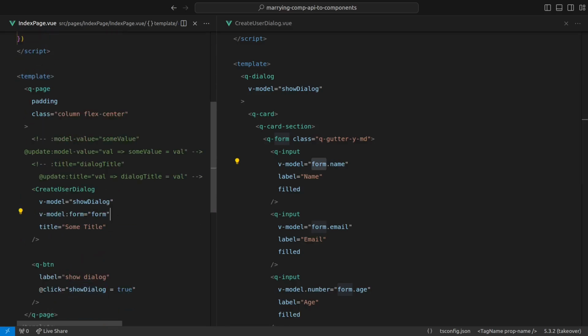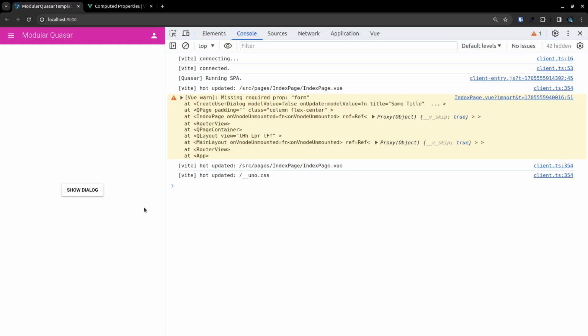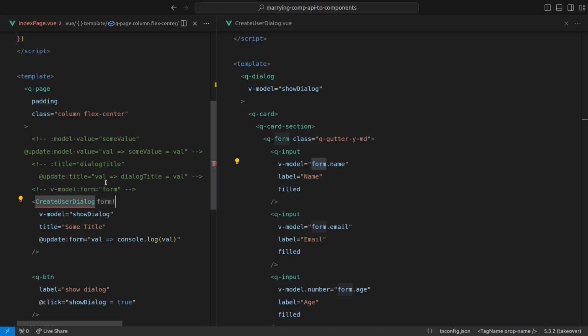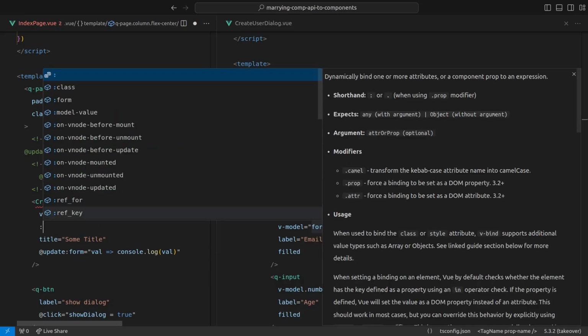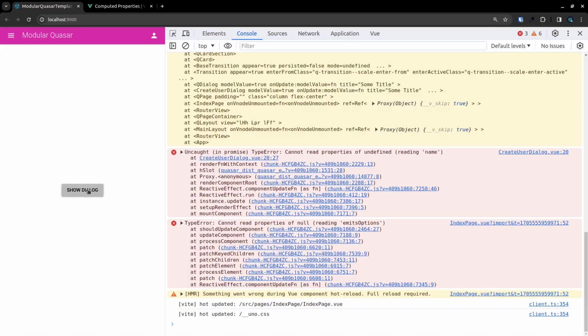In fact, let's do this because I want to prove everything I'm showing you now to tie everything together. At update form, give me that value, console.log the value. All right, so let's open that up. Oh, sorry, and we're going to pass down the form as a property. So we're not modeling it anymore. We're just passing down the form as a property, and when the form wants to update, we're not changing it. We're just logging the value. So let's try that.